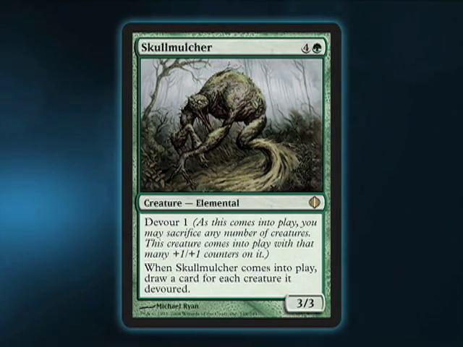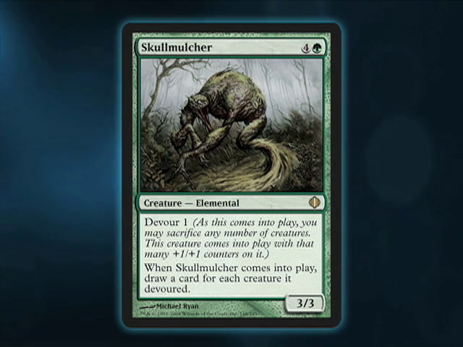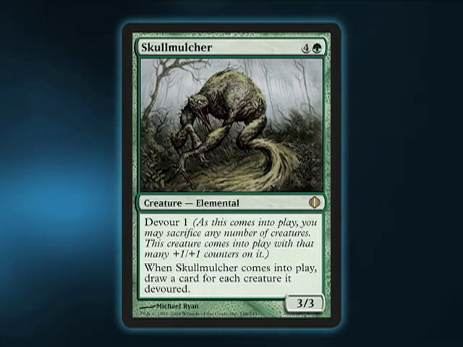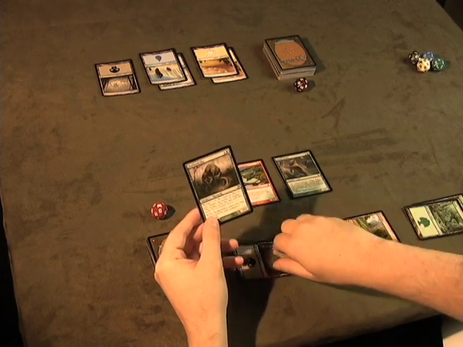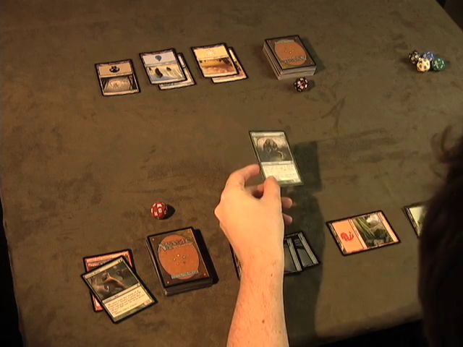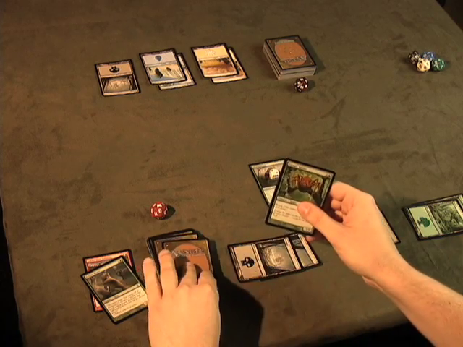Some creatures with Devour have additional abilities that check whether they devoured something. Skull Mulcher has Devour 1, and when it comes into play, you draw a card for each creature it devoured. You play Skull Mulcher and sacrifice 2 creatures as a result of its Devour ability. It comes into play with 2 +1/+1 counters. When it comes into play, you draw 2 cards.